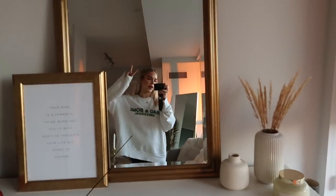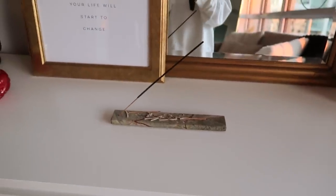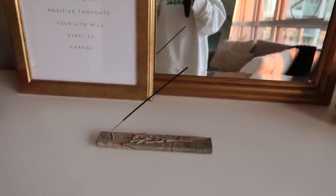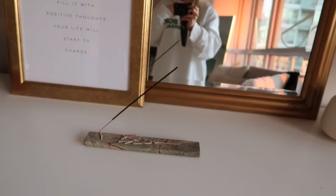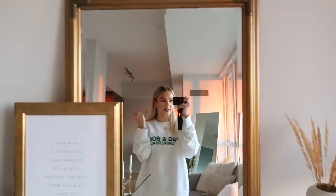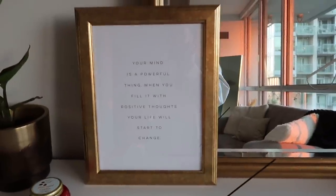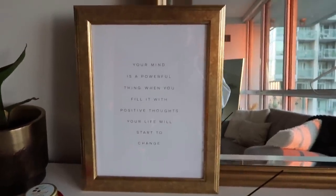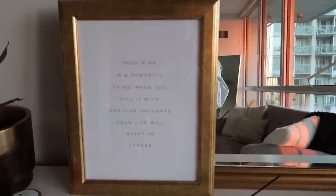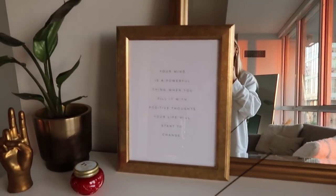Over here I just have a couple of vases and a candle, and my incense burner — I'm literally always burning incense, I think they smell so good and they just make your space more cozy. Then I have this mirror here, which was actually a DIY project. It used to be dark brown and very basic and boring, but I painted it completely gold. It looks cute now, and I'm into it. Right here I have this little positive quote — it's nice to have these around the apartment as a reminder. I got it from Desenio.